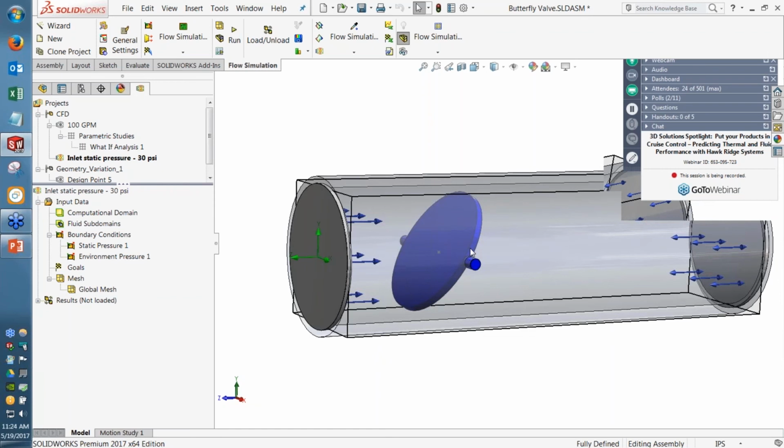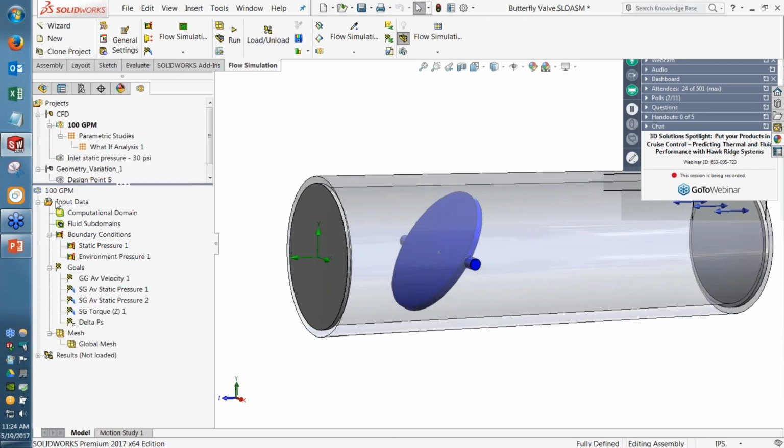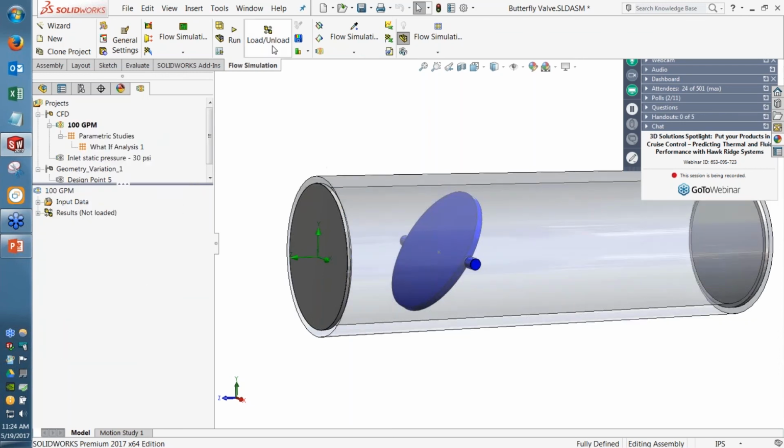And in terms of this valve itself and where the valve would be, I might also want to look at what the torque on that valve is. Of course, if it's mechanically held in place, I would want to know that torque to make sure that my motor can provide that amount of force to hold it against the flow. Or if it was a free spinning valve, that amount of torque that the flow is putting on the valve would be really important for me to know, because that's going to determine if the valve would really be in that position or not.